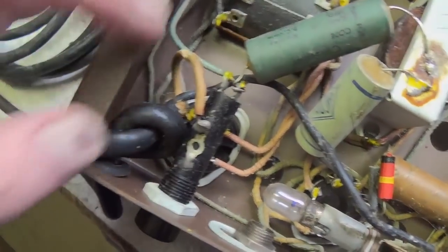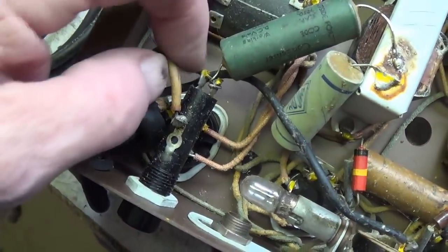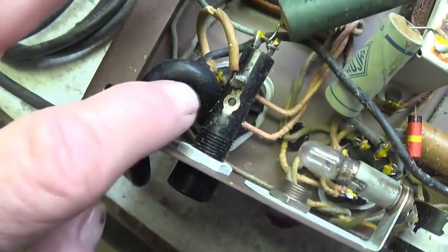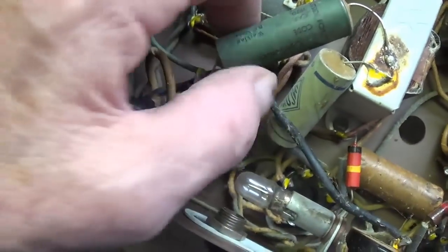And the power cord was replaced because we can see that there's no yellow paint on the white or over here on the black wire where it's soldered in. So this was put in later. Okay, probably at the same time that this beautiful soldering job right here was done.